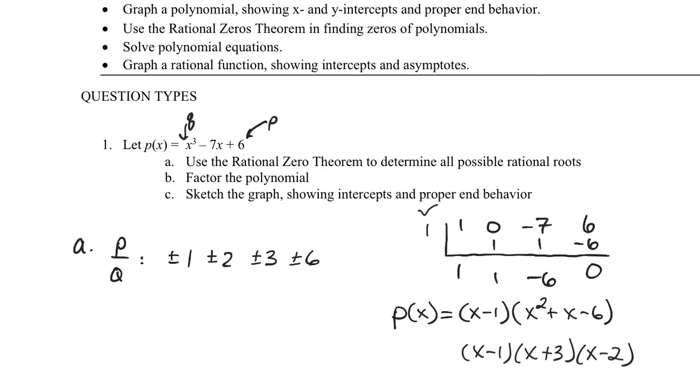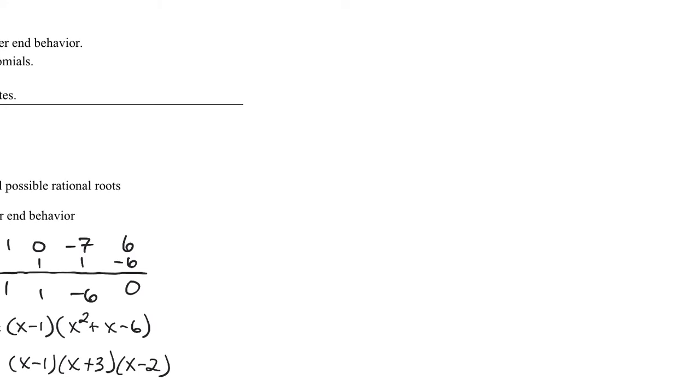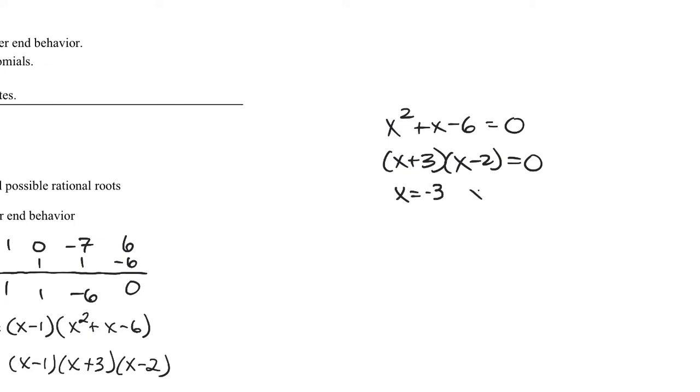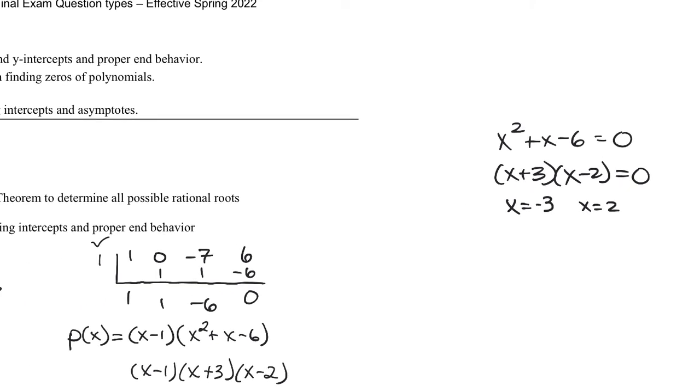Like if we were to solve a simple quadratic equation like x squared plus x minus 6 equals 0, the way we would solve that is by factoring, right? And then what are the solutions, though? Those are the factors. What are the solutions? x equals negative 3 and x equals positive 2. So what we're doing is just going backwards. If we know that x equals 1, then we're just putting it into a factor like that.